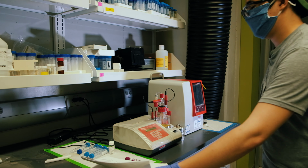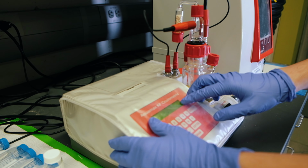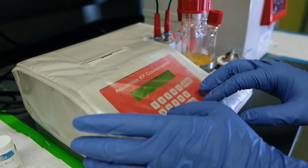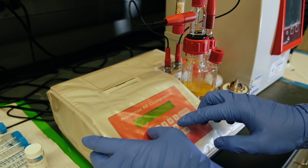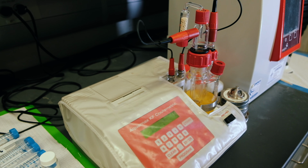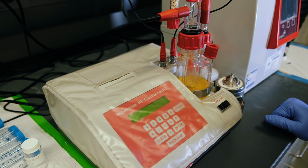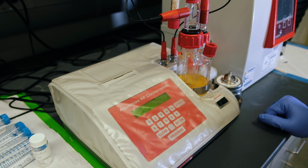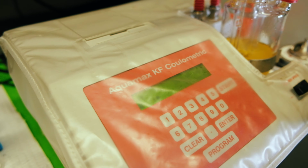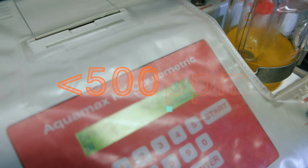Okay, so it will start beeping at you when it's ready to go again. And you can see on the screen, it says tare weight, and that's where you'll input the weight. So our weight was 0.17113. So we'll enter 0.17113, hit enter. And it'll spit that out again. And at that point we hit clear. And it should give us a result here in a couple seconds. Cool. So you can see here that's 384.40. The number we're trying to beat is 500 parts per million, so this test counts as a pass, and we can start the cleaning process.